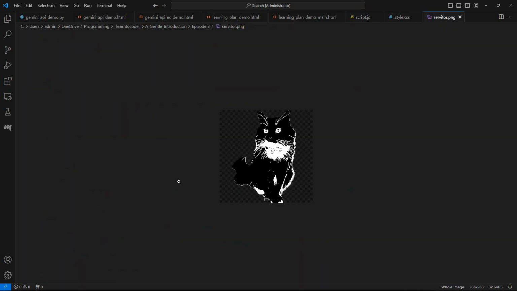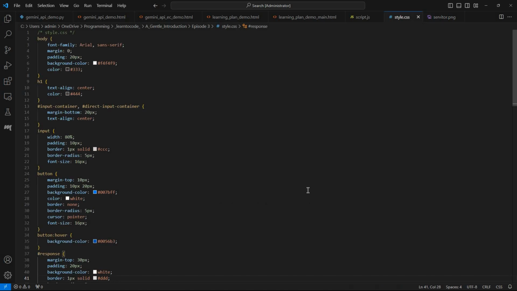And then finally we have our little servitor. There is a file here which I'm going to also upload as part of this to my GitHub. There's a PNG file with a sort of black metal mask, and you can see here it's got a transparent background. So with this you can basically take any small image PNG, and you want to make it around this size. Don't make it too big because it could slow things down, and don't make it too small because it could get a bit grainy. The CSS actually squishes it down.